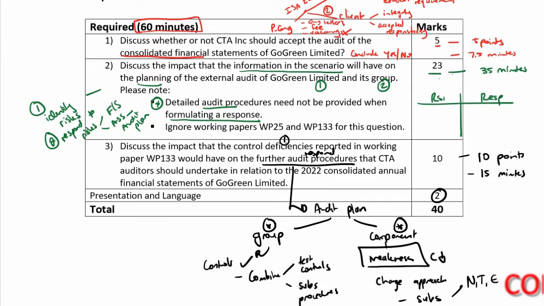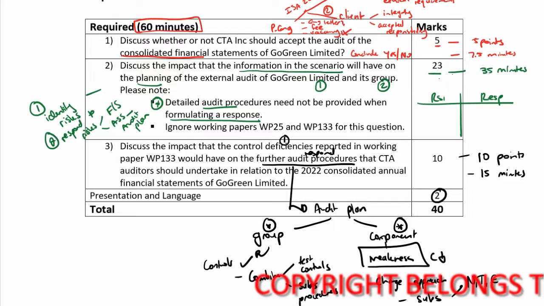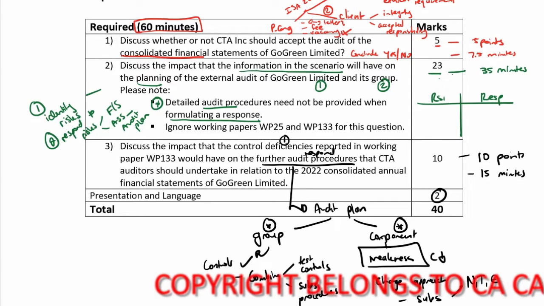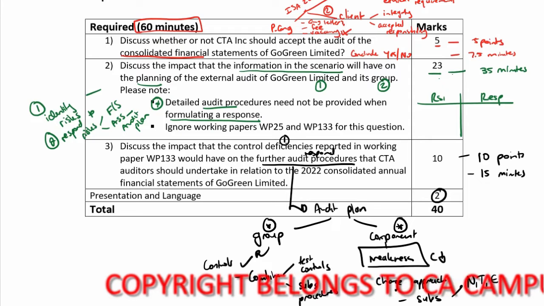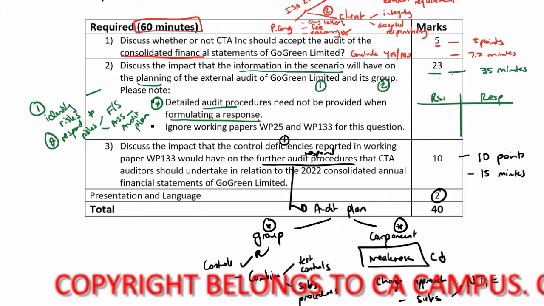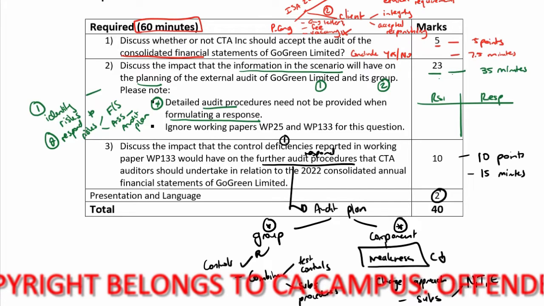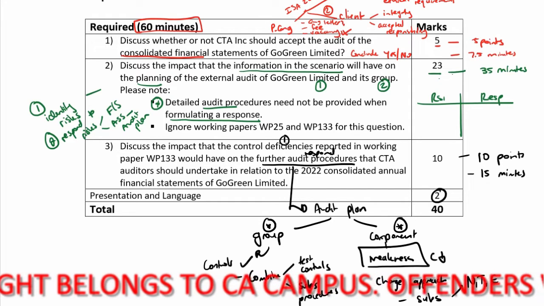So question 2, the impact on the planning, looking for risks and then responding to those risks. So guys, if you didn't know what to do, this is the point that you would open ISA 300, your planning of an audit standard, and it breaks it up for you into what needs to happen. An audit strategy and an audit plan need to be developed. And then there's no guidance on the strategy.